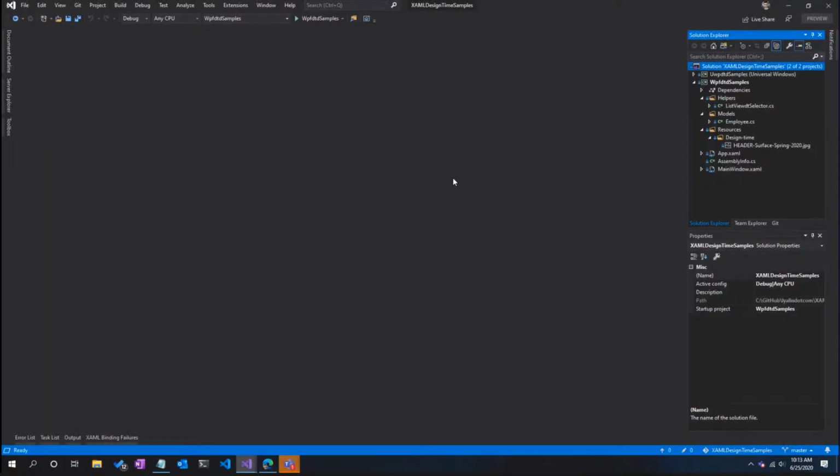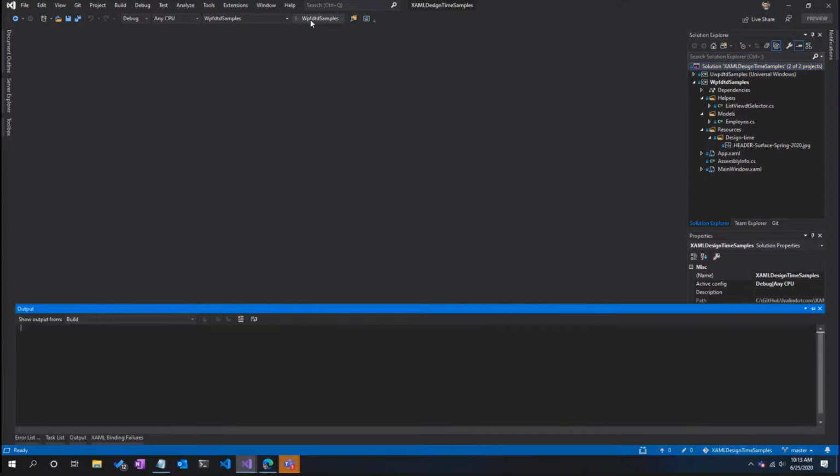So first of all, this sample app that I'm building, I'll put a link to it at the end in our show notes. This is an open source app that I'm just building for fun to demonstrate design time data, one of our newest features. But before I talk about that particular feature, let me show you something else that I'll just use this sample to help me demonstrate. So I'm going to start Visual Studio.